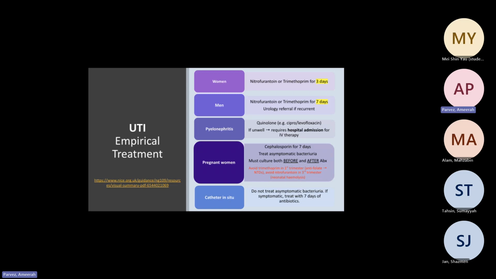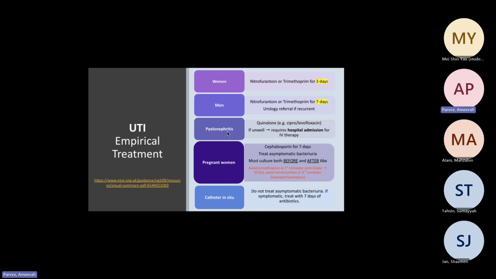So in terms of the treatment, this is sort of a summary of the antibiotic guidelines from NICE. Conservative advice, however, would involve increasing fluid intake, avoiding before and after intercourse. If they're postmenopausal, you can consider topical estrogen because this alters the vaginal flora favorably by promoting the growth of actual commensals, like things like lactobacilli, and that can form a barrier from uropathogens. And then in women, usually if it's uncomplicated, then you would consider 3 days of nitrofurantoin or trimethoprim. In men, this would be the same, but 7 days because it's treated as a complicated UTI. And then if it's recurrent, you would consider urology referral.